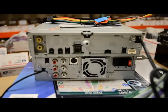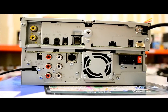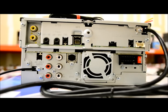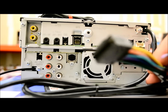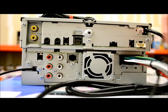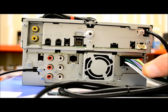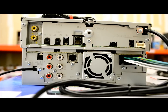Now here we are at the back of this unit — it's a lot to handle. This here is the regular Kenwood 16-pin harness, which oddly enough gets mounted upside down. I've never seen that before, but that's what it is. So if you get one and you're familiar with Kenwood, know that your dash isn't upside down — the plug just is. The plug is 10 amps with a built-in brushless fan, just like they've been using for a couple years.